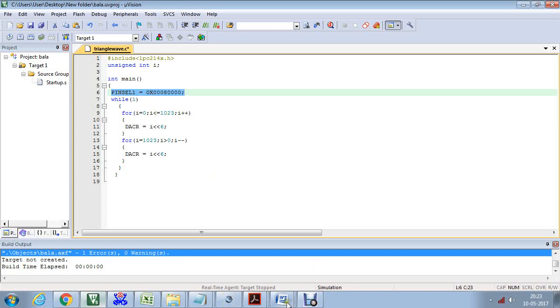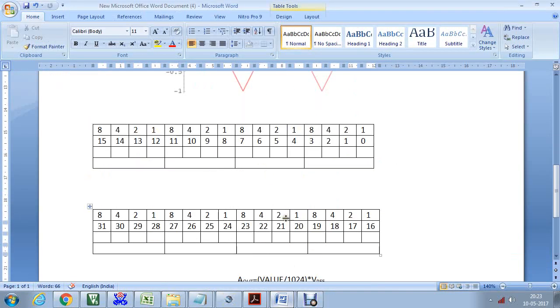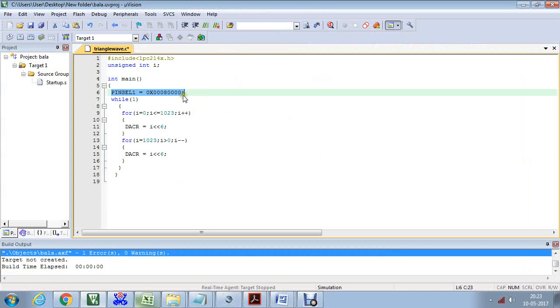My pin select 1 value is 0, starting from 0 to 0, except my fourth digit is 8. Go to your program. This is my pin select scenario, starting from 0000, my fourth digit is 8 and all other digits remain 0. So 00008000, you can check with your program.